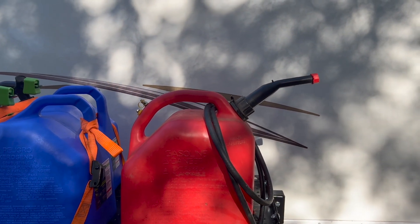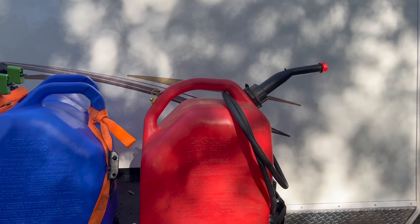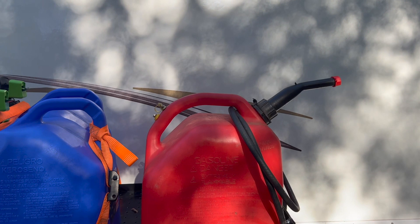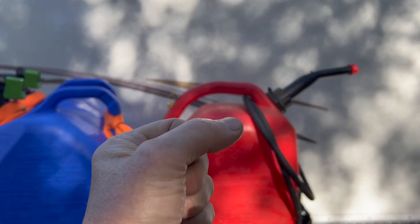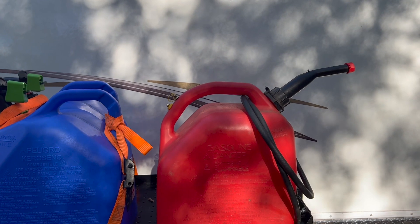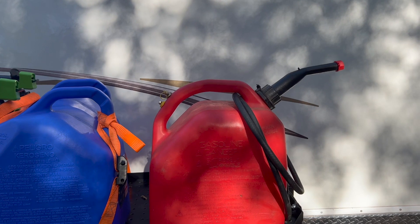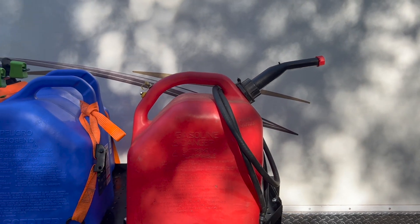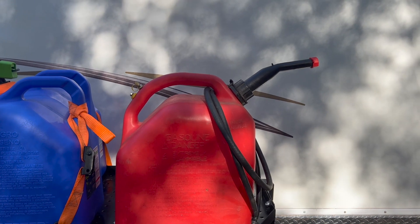The other part of this system is whatever gas tank you choose to use. A lot of people use boat gas tanks and I'm sure those would work well, with the exception of the fuel hose having that primer bulb. Sometimes that takes a little bit of suction to make the fuel flow, so on a gravity feed system that may impede the flow of fuel and you may have problems with that.